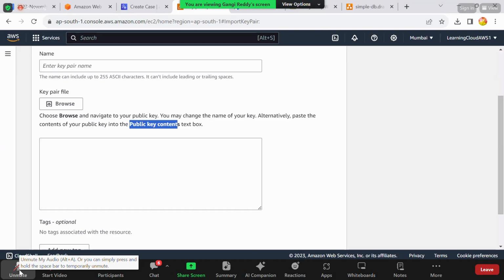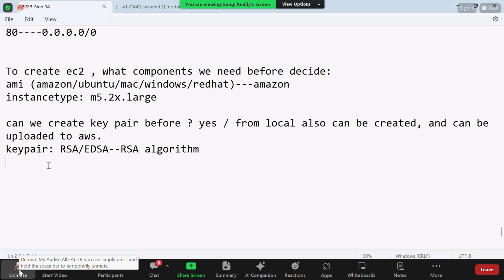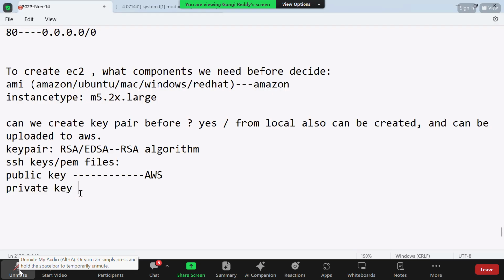So we will provide AWS the public key and we will keep the private key with us. So always remember when I say keys, SSH keys, or PEM files, there are some keywords you should be aware of. Public key. One more is the private key. Public key will be with AWS. Private key will be with us. Please don't keep these private keys in your laptop or somewhere. You remember where we will keep them? I was telling, right? One place. What is that? Vault. Upload into the vault.